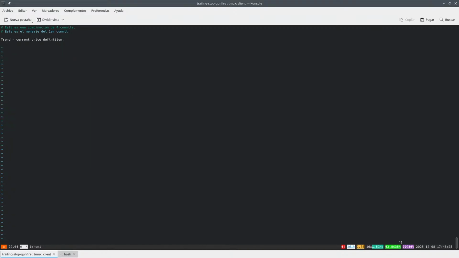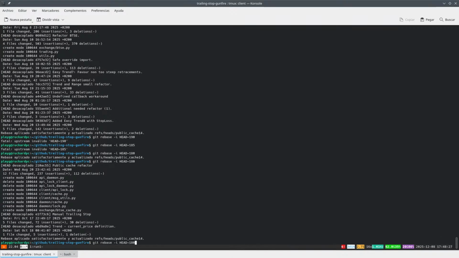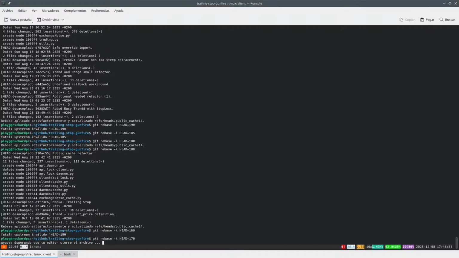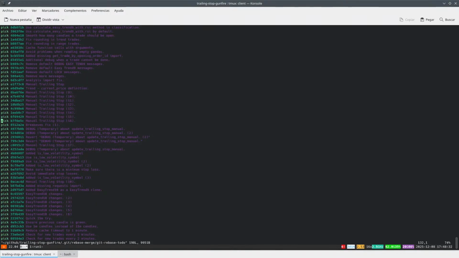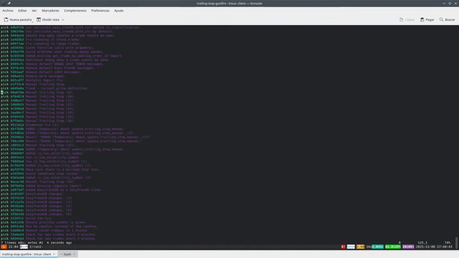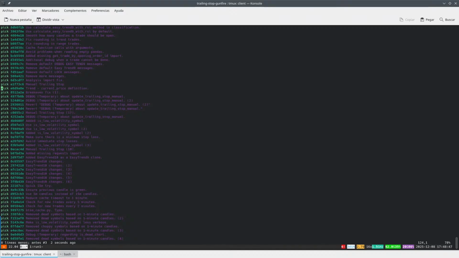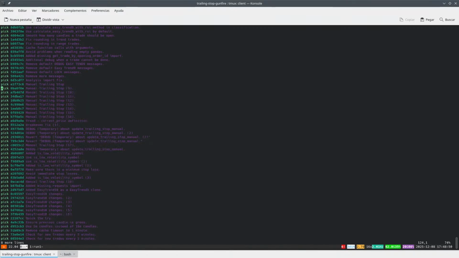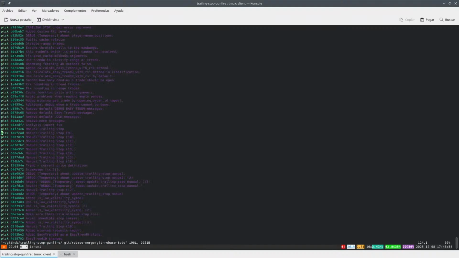And this is going to be trend, not tend. So this manual trailing stop, it's like 7, yeah, 8. So wait a second, it should go here. Hopefully it likes it. Yeah, okay, so now we can squash it.